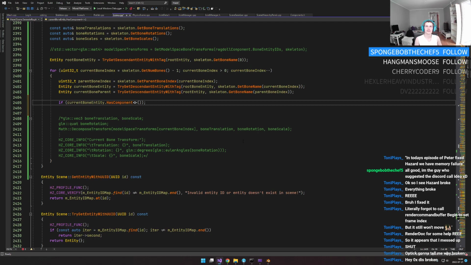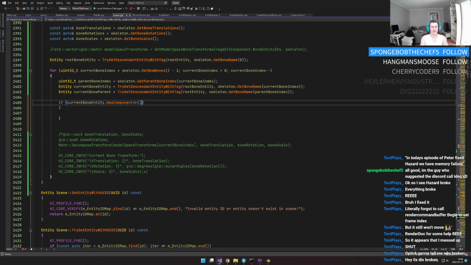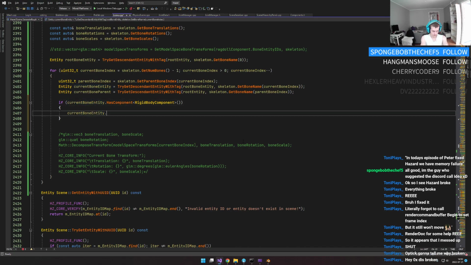Collider is interesting because it kind of depends on which bone it is. Like the arms would have capsule. I know Unity sometimes gives the torso a box collider, but I'd say a capsule collider would be better for that. So, if it has a rigid body component, I will remove that.